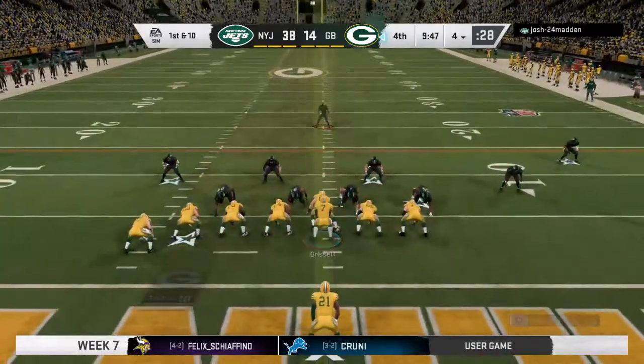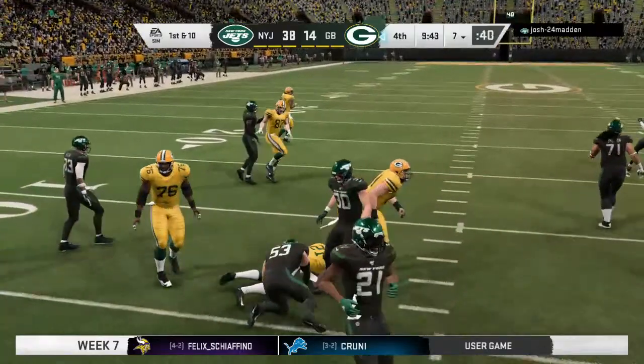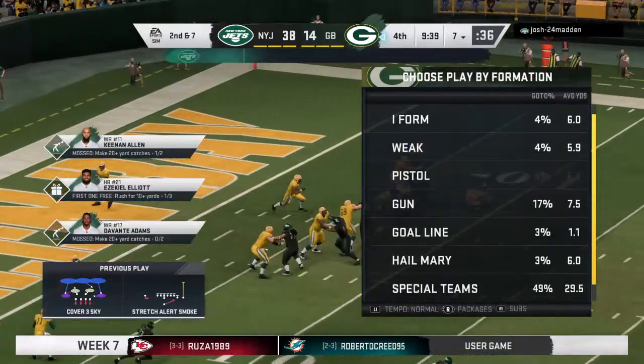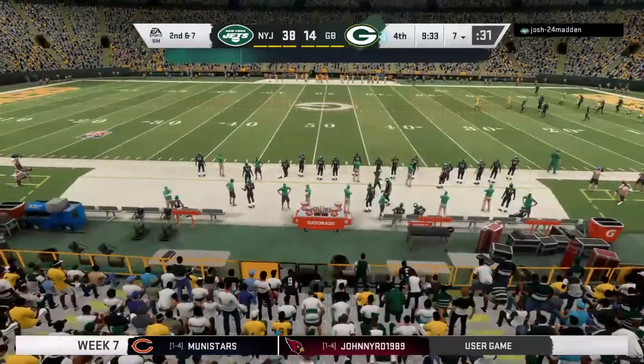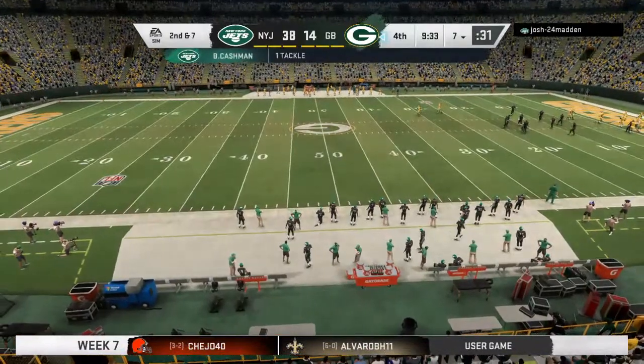They start on the ground with Elliott. And he'll take this forward only up to about the 7. Give him 3 on first down. It'll set up a 2nd and 7. And that's frustrating for a defense because they've got them pinned down deep. And on the first play, they gave up a run that keeps an offense on schedule.